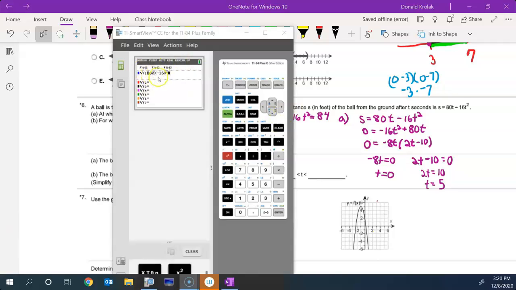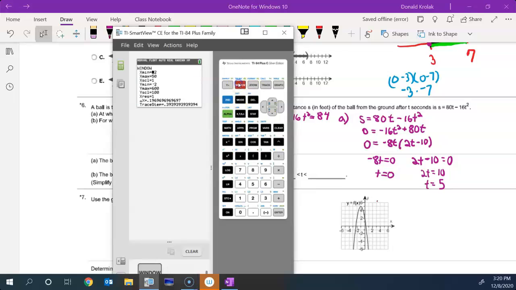All right, so to figure out our window here, we know that the ball is going to hit the ground at 5 seconds. So x, the x-axis, is our time. For x, I don't need to go much further than 5 seconds, so I'll go to 10, count by ones. Okay, we know it's going at least 84 feet, so maybe the y max is 100, and we'll count by tens on the y-axis. Okay, let's see if we can see the whole graph. Yep, pretty good. Could probably go up a little bit higher, so I'm going to make my y max 110.